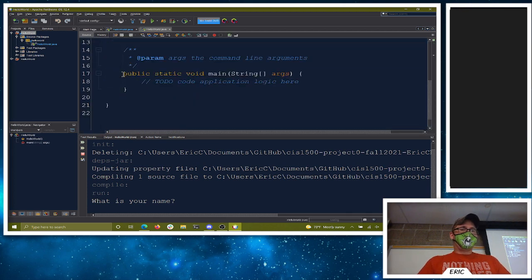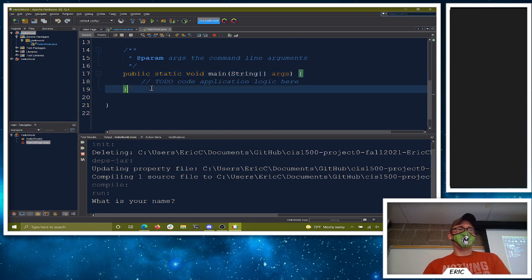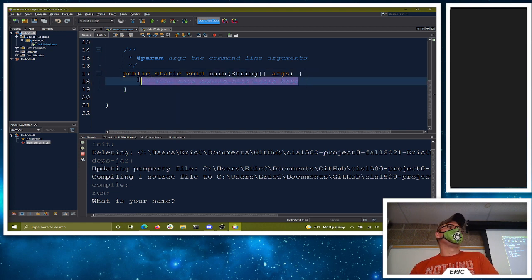All right, and everything we're going to do for the first bunch of chapters starts inside of this public static void main, String square braces args, parenthesis, curly brace. Here's the opening curly brace, and here's the ending curly brace. If you click on either one of them, it'll highlight the other one for you, just as a little visual clue, which is nice. So we're going to do everything inside of that set of curly braces. We're going to delete this line, this TODO that says, please put your code here.